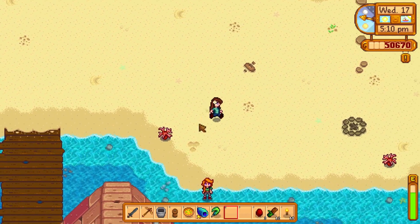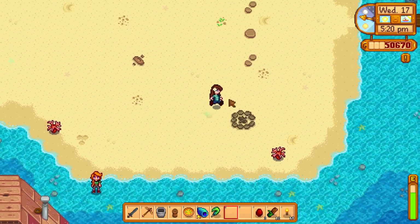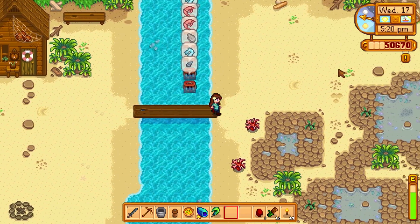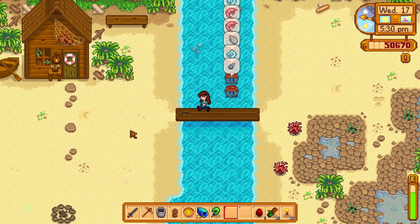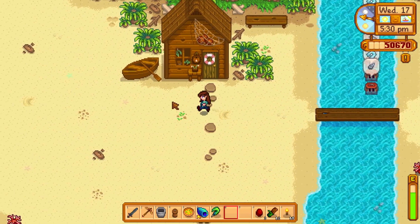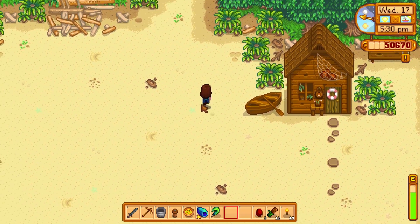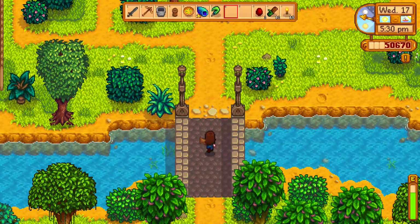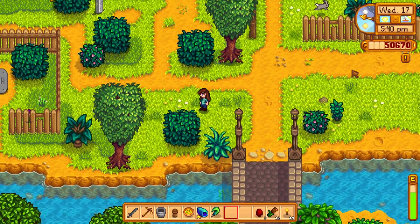I was hoping he would be on the beach somewhere, as we're talking about Sam, of course, and our farmer's possible feelings toward him. But we can't seem to find him. He's hiding very, very well today. We might actually have to camp out right by his house to make sure we don't miss him for his birthday. That would be terrible if we happen to miss him on his very own birthday after all.